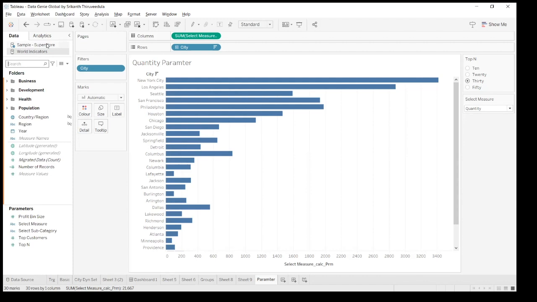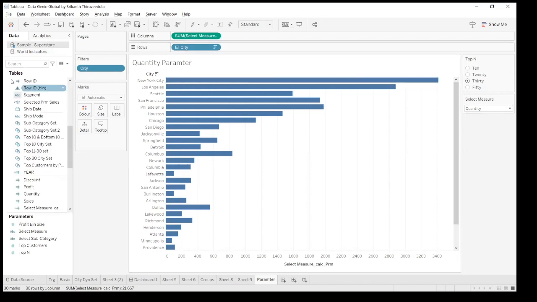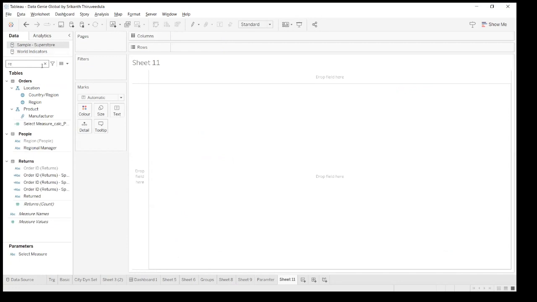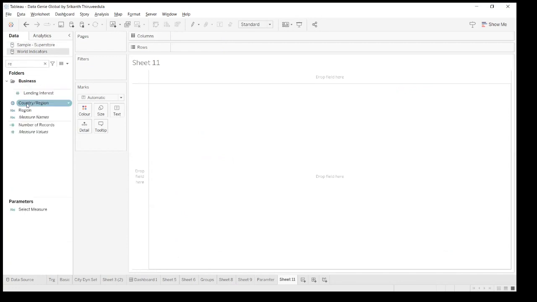But I still want to have something in common, because when I am dealing with dashboards, for one item I cannot select two different things in the visualization. Let's take that example. So first we have created this one. So I think in Sample Superstore we have region, and in the World Indicators also I have region, but both are completely different.